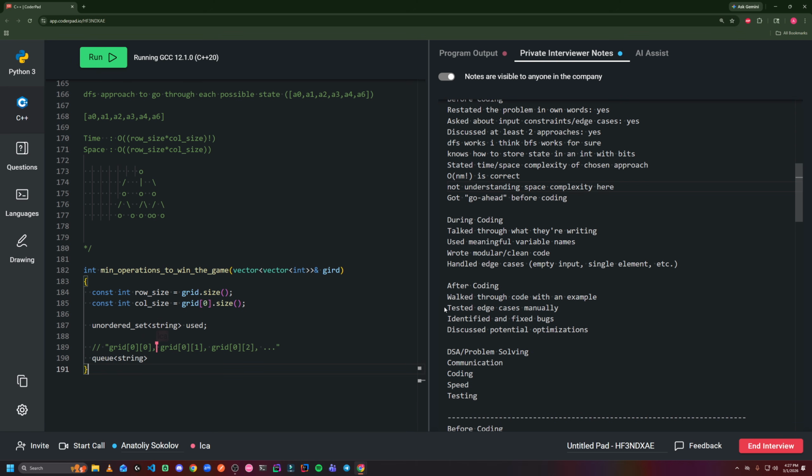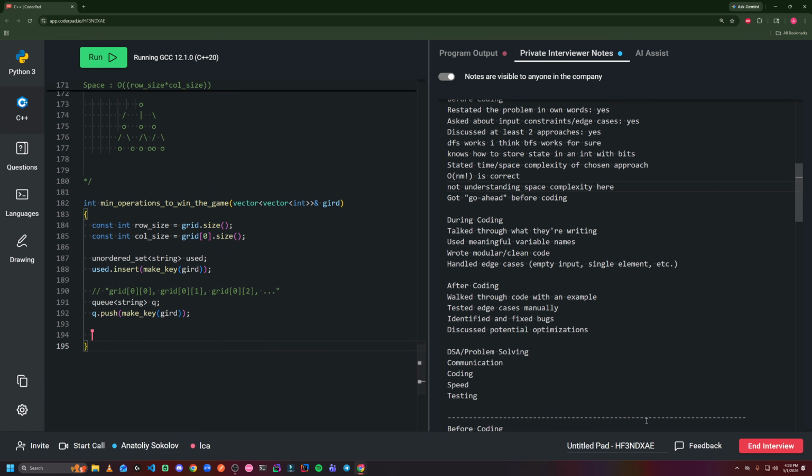We will not have an 11 value, that makes sense. And we can push our, let's say we have a helper function makeKey. We can make our current grid into the key and push it to our queue. And the initial state, we can also make a key here. Yeah, you don't have to write makeKey, I'm pretty sure you know how that works, so we can just pretend it exists.